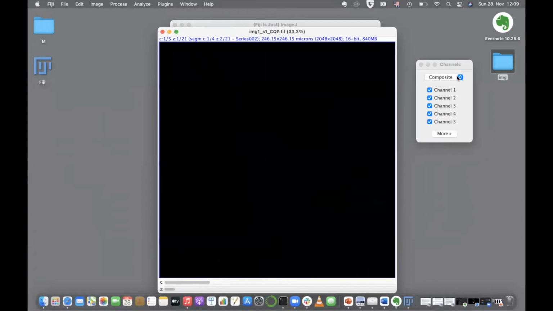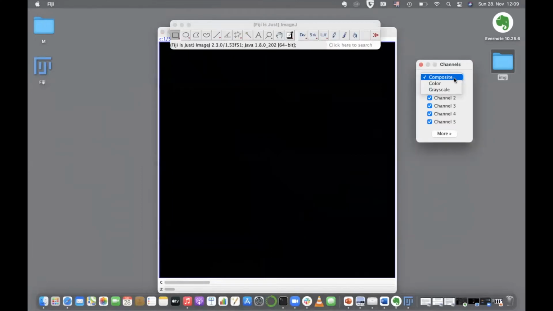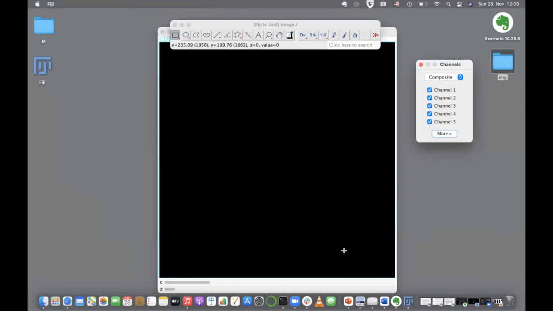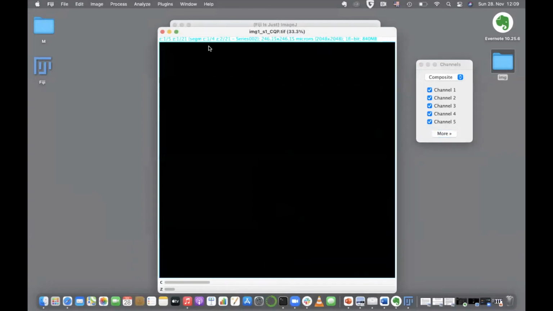So here in the channel tools, you can also change the color of your channel by going to More. First, you need to be in the same channel that you want to change the color of. And I also always prefer to change the color to cyan so that I can see it better.